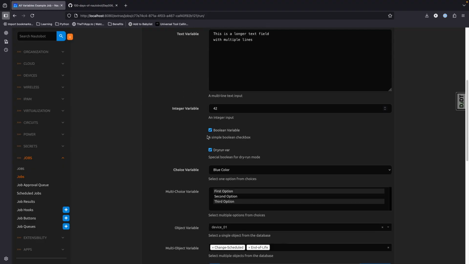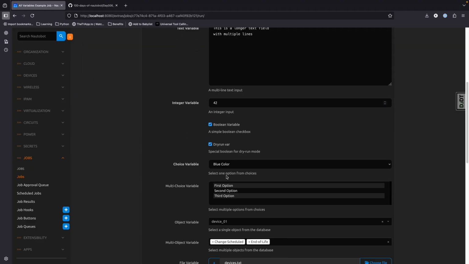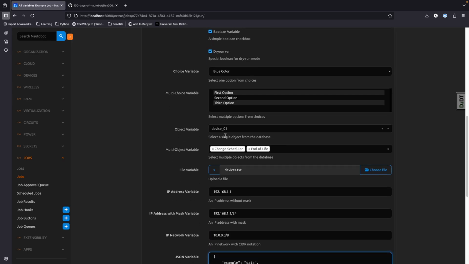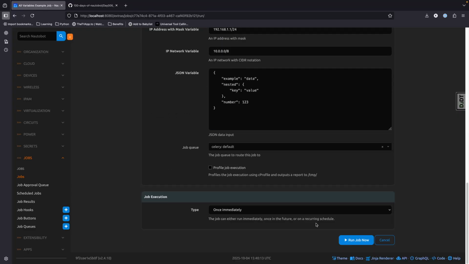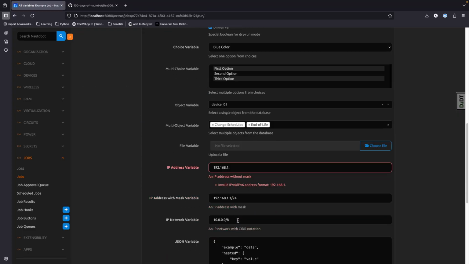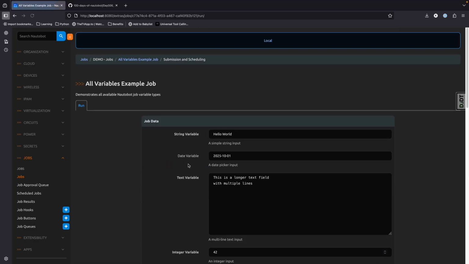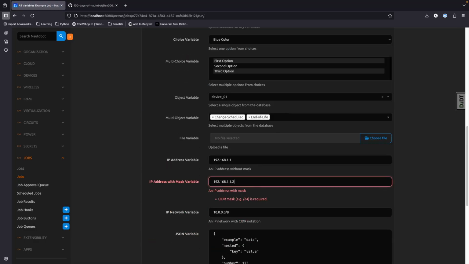All of these already have some type of built-in logic. So if I do this IP and do not put in a complete IP and try to submit, it will error out because it already has form validation in the backend. Similar thing for IP with mask. If you don't put one, it'll ask you to put at least 24. And same thing for the network.